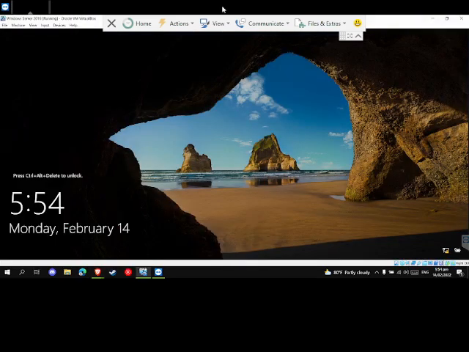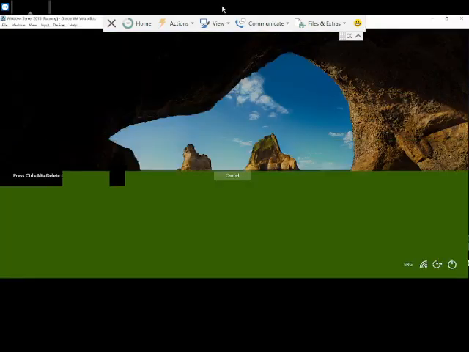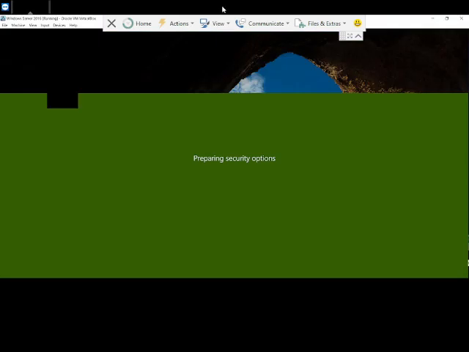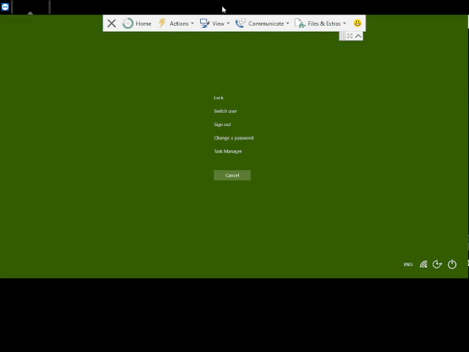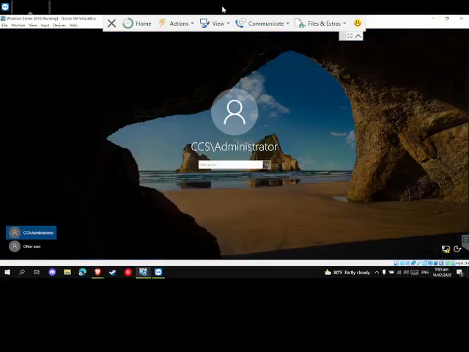Right control. Ayun, right control and delete. So ayan, so meron ng CCS administrator.